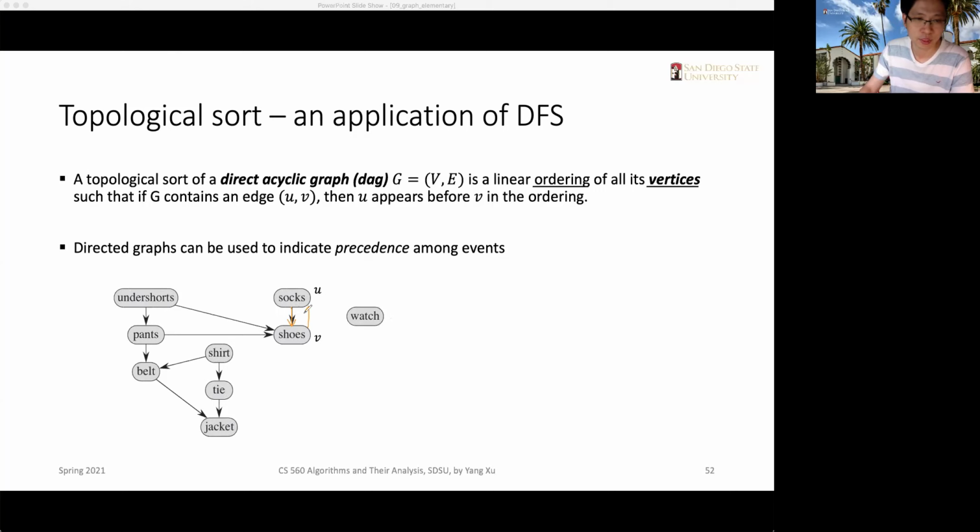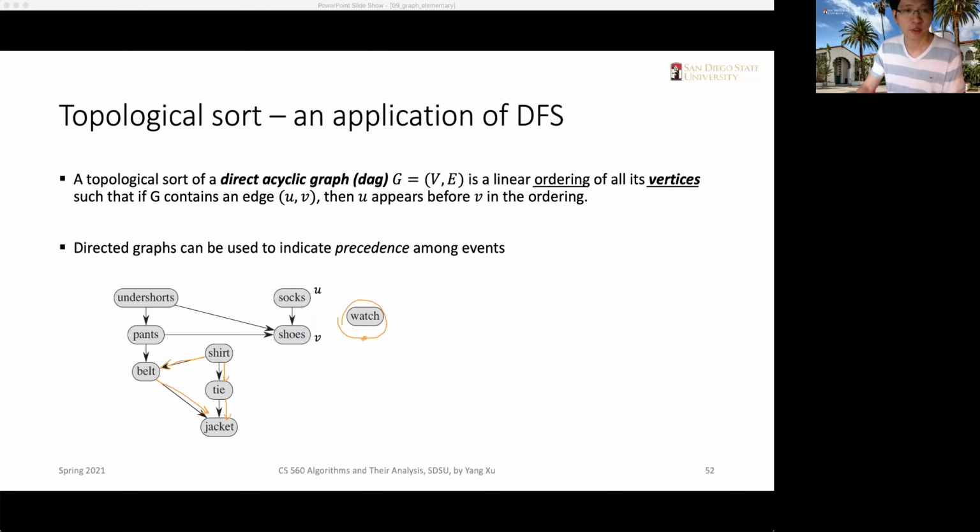It shouldn't be the other way, right? The shirt must come before the tie, the tie must come before the jacket. The shirt also comes before the belt, right? The belt comes before the jacket, and so on. And some vertices, for example, the watch, are isolated. It doesn't really matter when you put on these events.